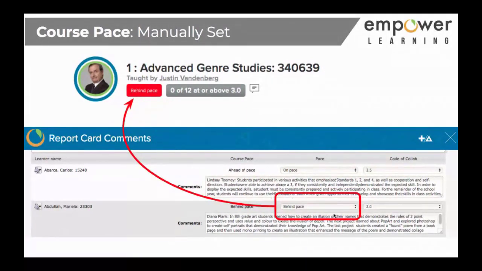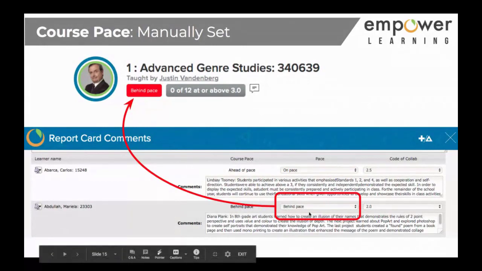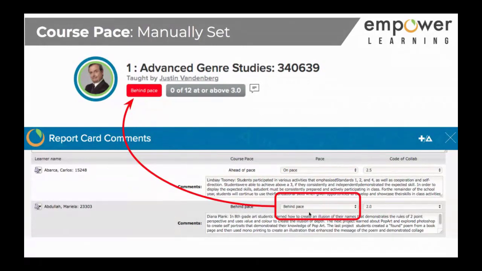Now, this pace can be revisited through this screen as often as a teacher wants. They could, if they have the time and the inclination, get in here daily and adjust paces for students. Probably not going to happen daily. But maybe teachers are going to get in here once a week and update at the end of the week how the students worked throughout the week. And this will give a great piece of feedback on pacing, again, to the students and the parents, who will both see this when they log in.